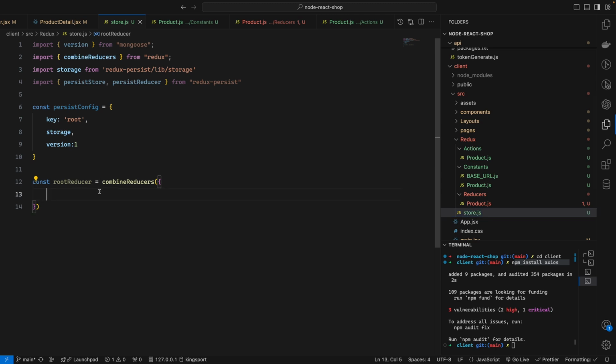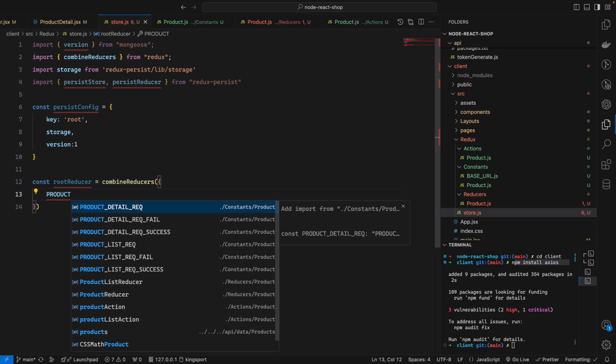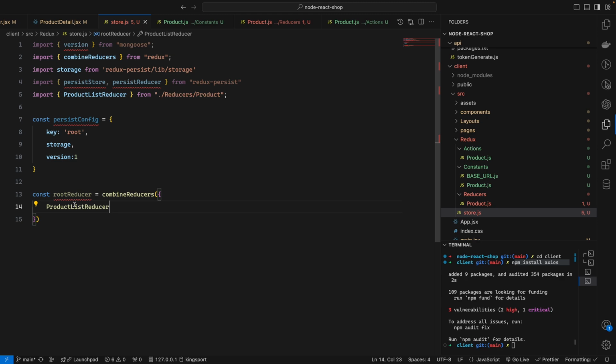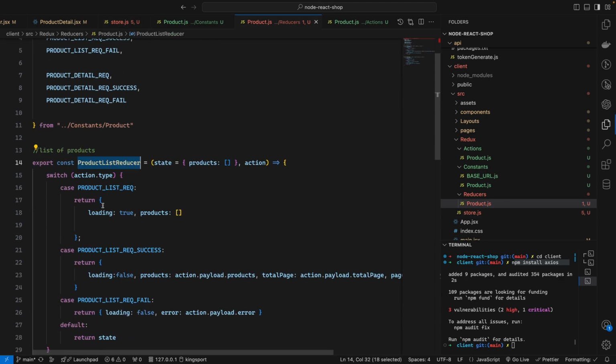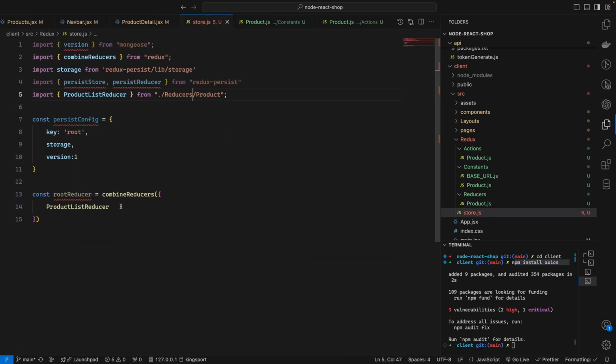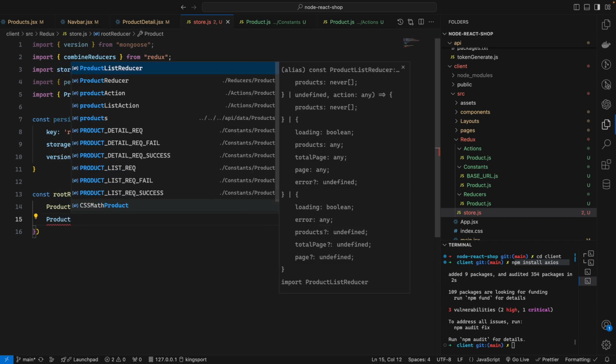And inside the store, if you remember, we have to combine different reducers. So I will combine the product list reducer from here and the product reducer.